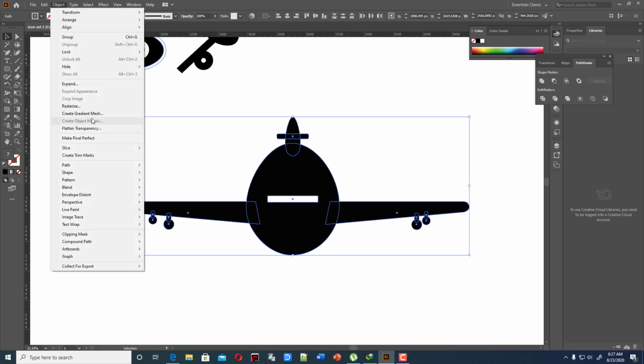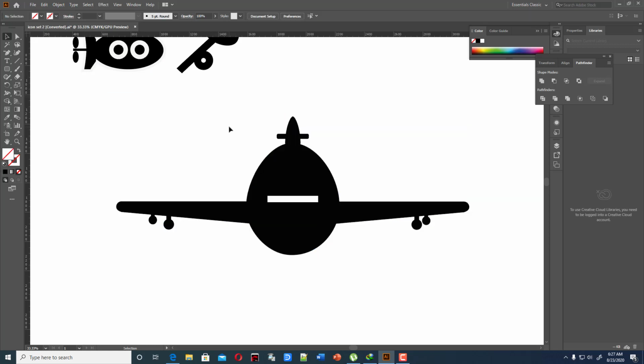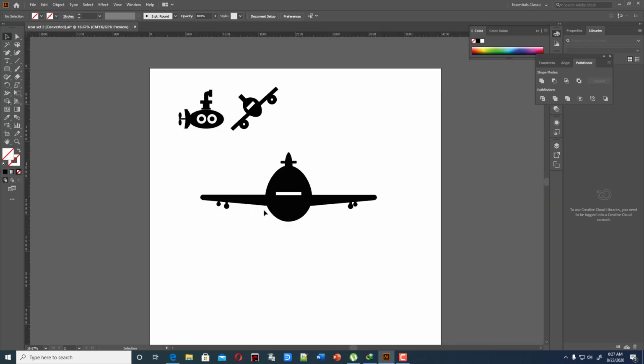Now go to Object, expand everything, expanding everything. You can see our aircraft is ready, but a little bit of portions you can see this portion. Okay, and with the help of Alt, you can put it like this and put it like this, so that you can check this perspective.